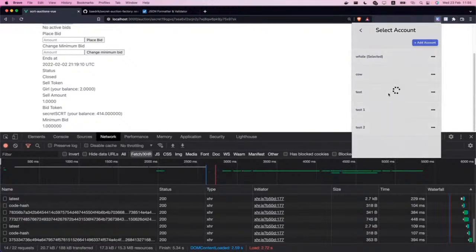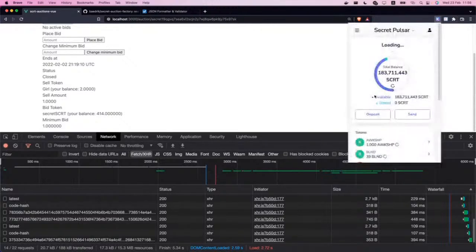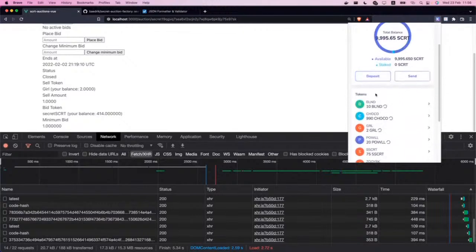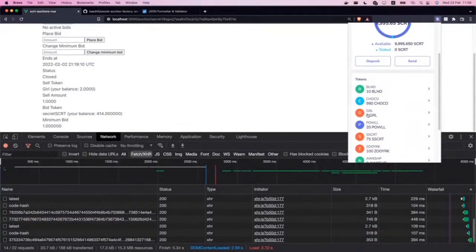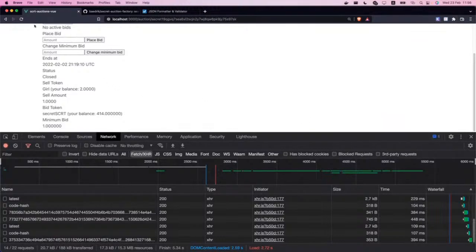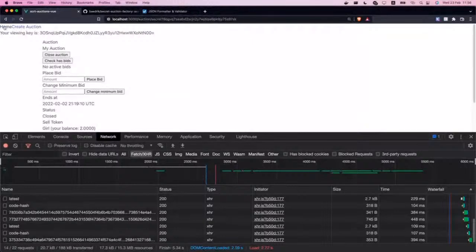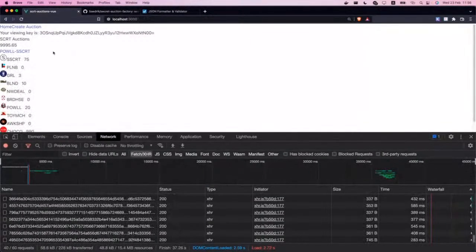Just to confirm that. So, well, it was 1 girl or 2 girl? 1 girl. One girl, yeah. So 3 girl here. If I go home, only one auction will remain. And yep. So I think that's pretty much it, guys, from this stream. We created an auction using the UI, and we also closed the auction. We tested the whole workflow.